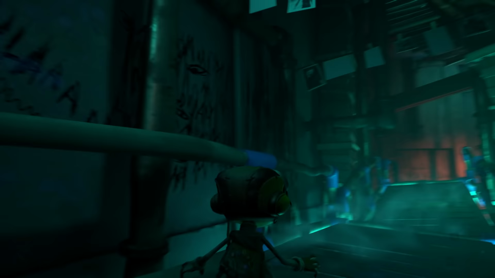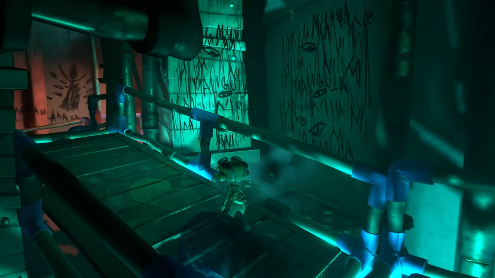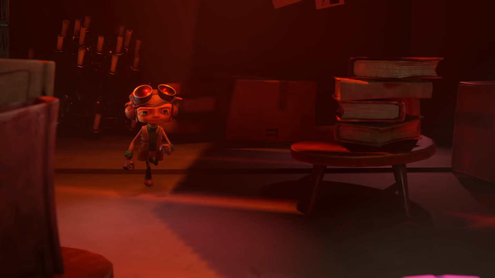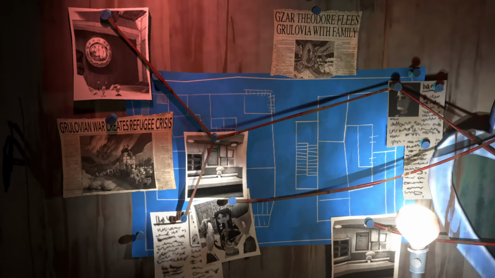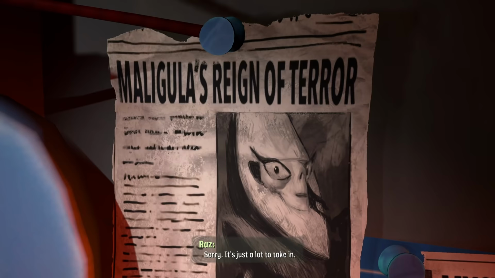Oh, there's pictures of Truman and Hollis. And Fort Crawler. Maligula. And eyeballs. Oh. Holy mama! Caviar. Wow, wow, wow, wow! Eggbeater! Sorry, it's just a lot to take in.